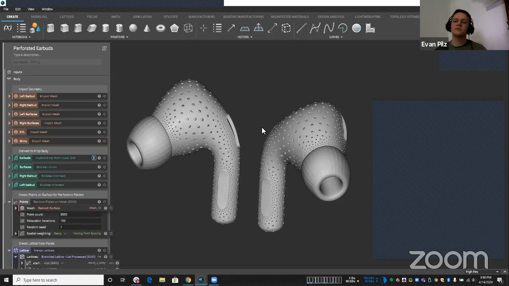Okay, awesome. So before I get into this file that I have open here, we had a question come in. What is the difference between TopOpt and generative design? Why did we choose TopOpt? The way we like to think about TopOpt is it is a subset of generative design. So we're not choosing one or the other, we're generating our design using the topology optimization workflow. So we like to see it as they're both in a way similar.